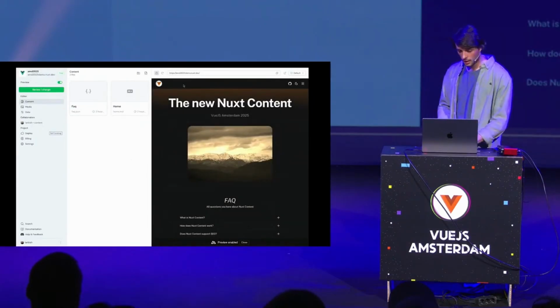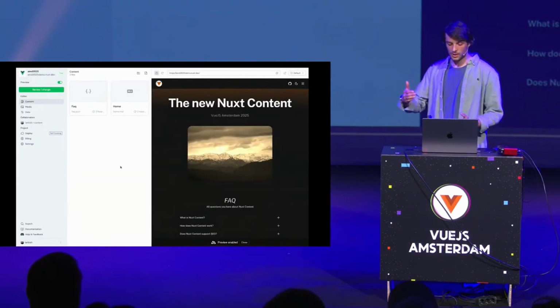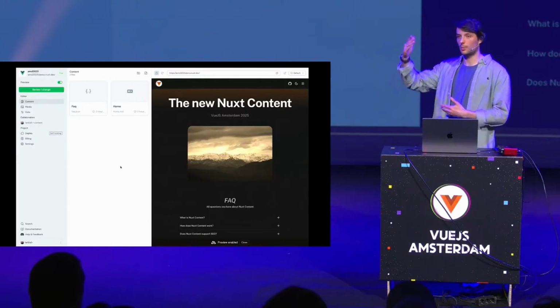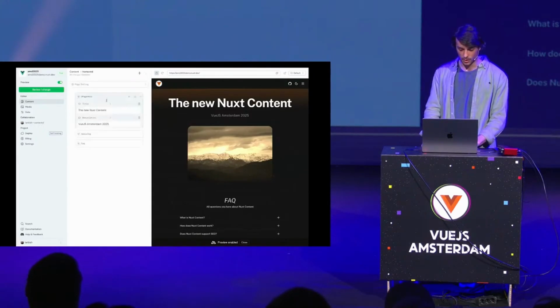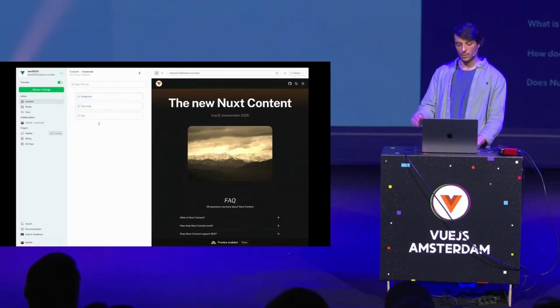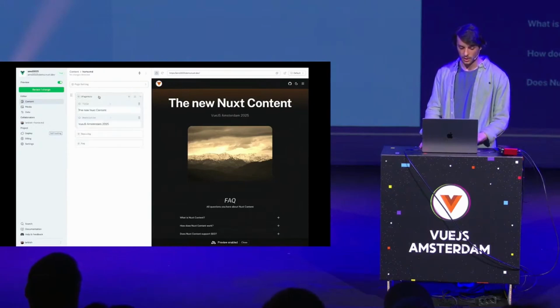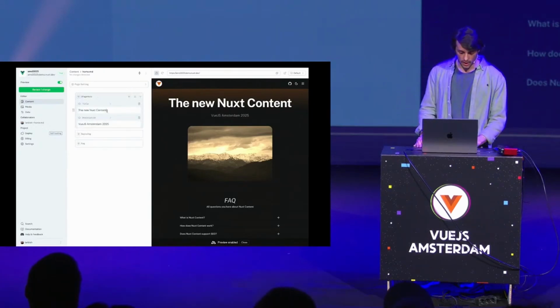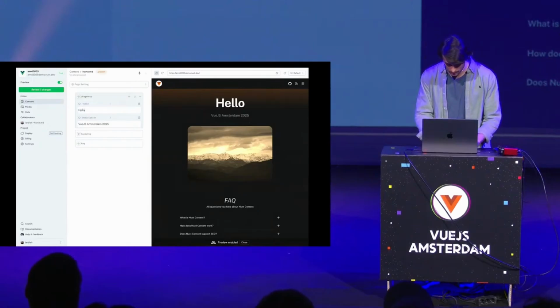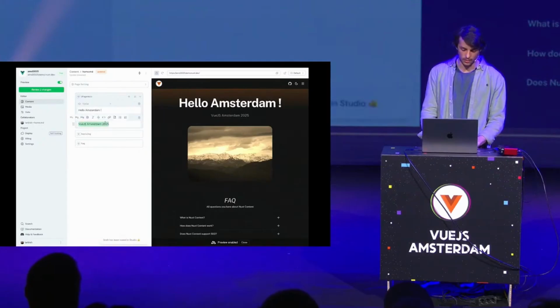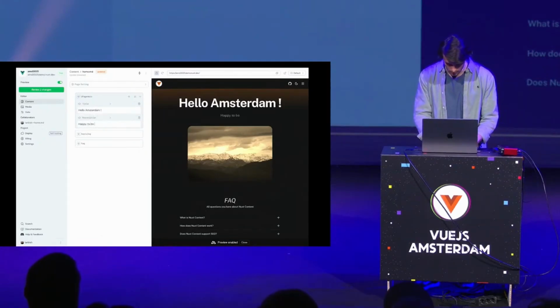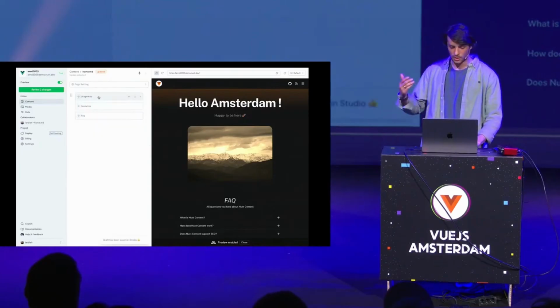Here you can see that it's my production website with a preview layer on top of it that allows you to update your content and see the preview live. So if I open my home.markdown file, I can see that I have the 3 components I've created and integrated in the Markdown. I can open the UPage arrow. I can see the slots available. I can directly update it. Hello Amsterdam. I can update the description, of course. So I can play with the slots of my components.